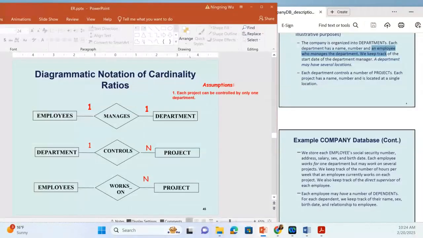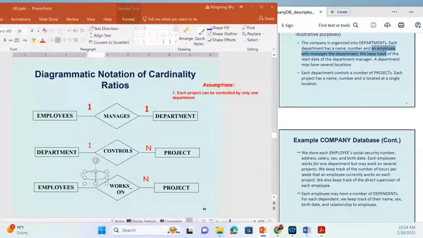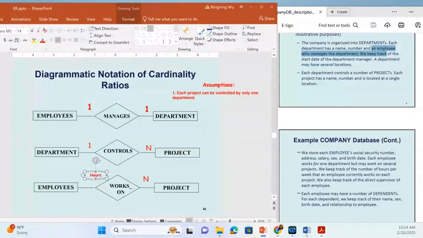I think the works on relationship should also have an attribute, and this attribute should be hours. So works on has an attribute hours.